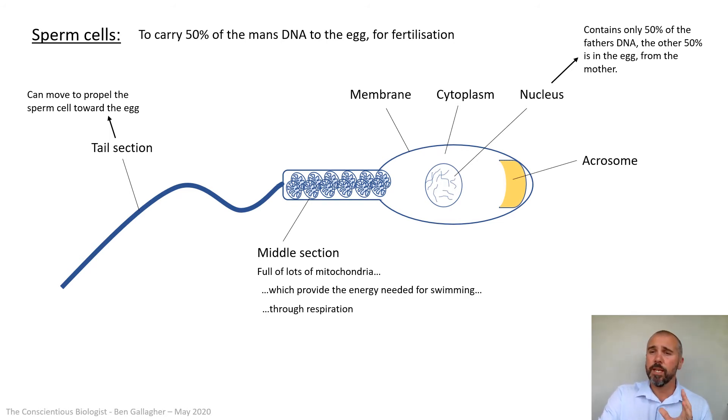One last bit of a sperm cell is an acrosome. This is the bit just here, it's right in the very nose of the sperm. Now you think about what the nose bit has to do when it gets to the egg, it needs to burrow its way into the egg so it can fertilize it. So the acrosome is actually full of lots of digestive enzymes that help it eat its way into the egg. They kind of dissolve through the outer layer of the egg so the sperm can break into the egg, release its nucleus into the egg, which is what fertilization is.